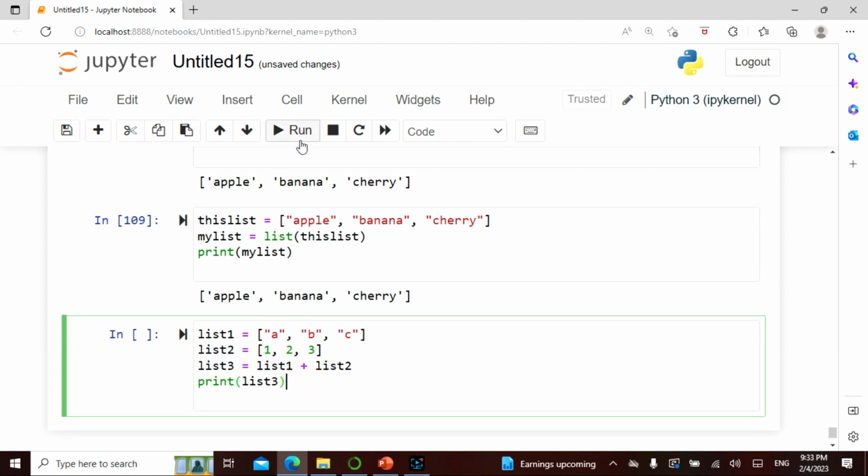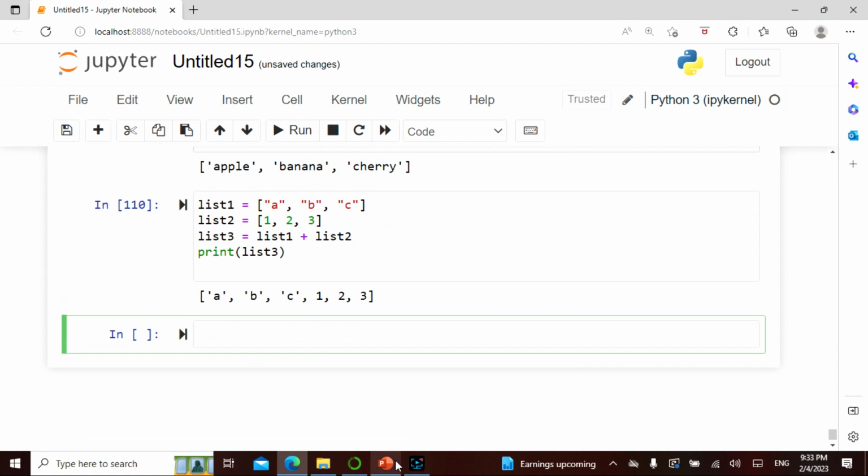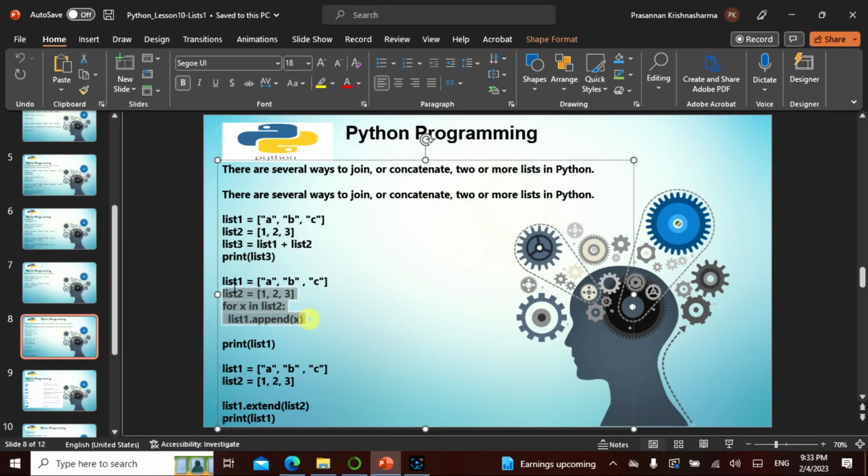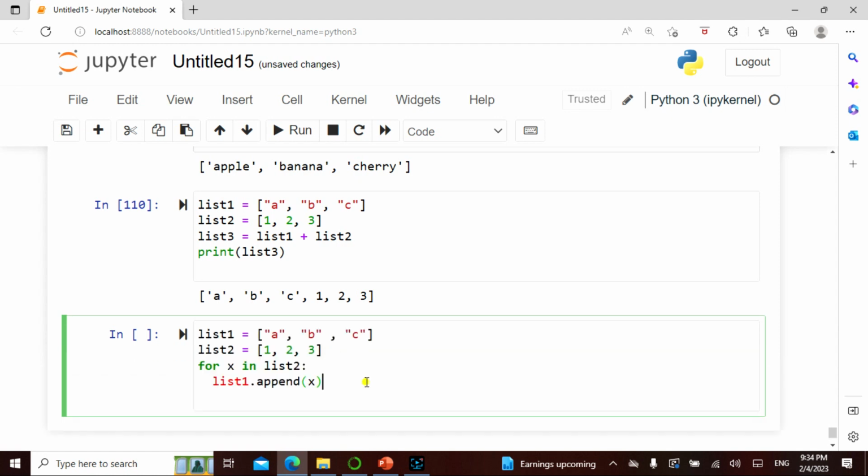We're actually trying to add these two, and we did. We are trying to append, and we did. For x in list 2, which is 1, x, x, x, list 1 dot append. So basically we are actually appending these three with this. Let's see.